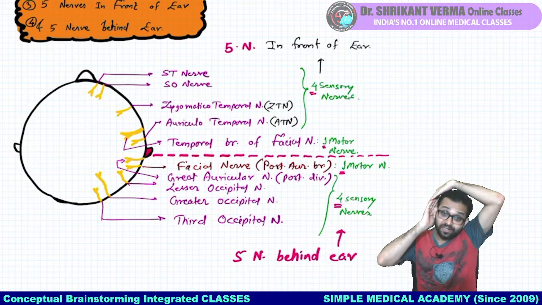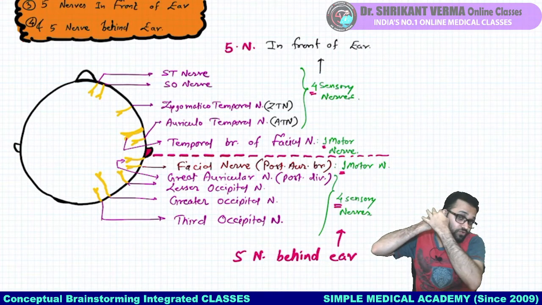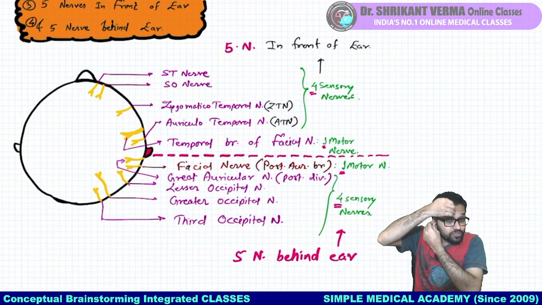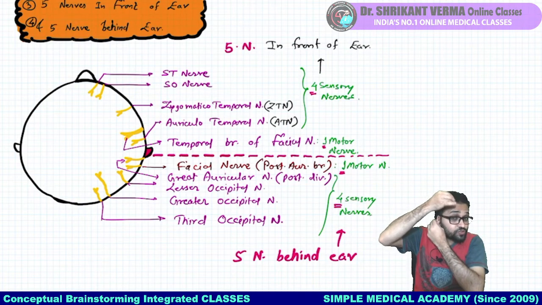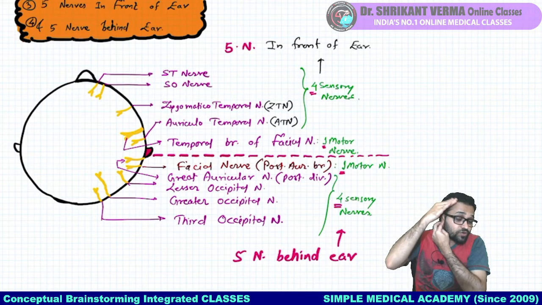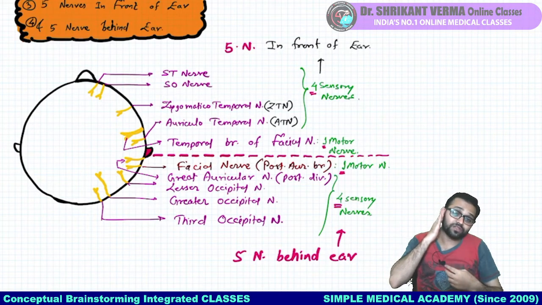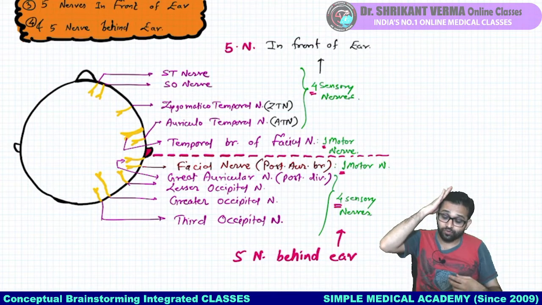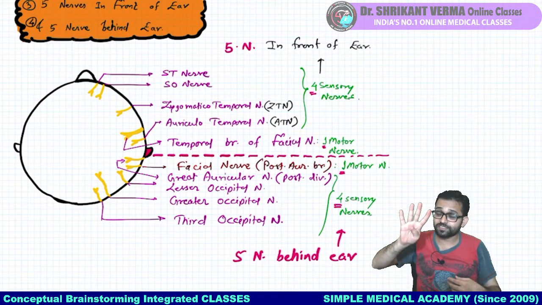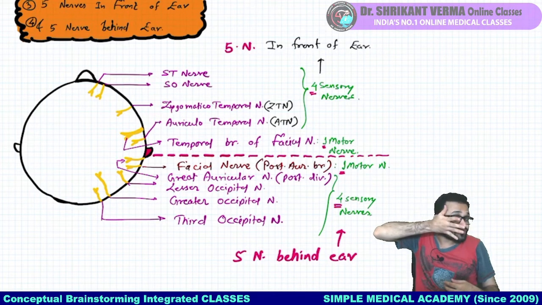See here, read the anatomy in your own body. Hold the ear. Okay, sir. In front of the ear, here is the trochlear region, supratrochlear. Here is the orbital region, so supraorbital. This is the zygomatic bone to the temporal region, so zygomaticotemporal nerve. Then here is our auricular region and the temporal region, so auriculotemporal nerve. Fine. 4 sensory nerves. And in front our facial nerve.